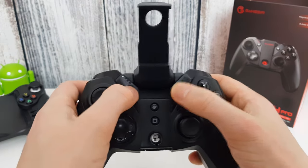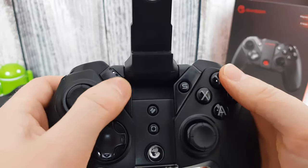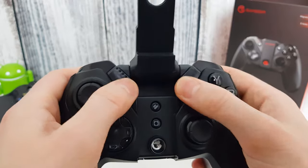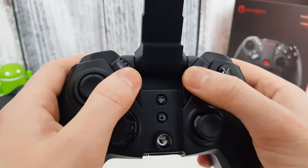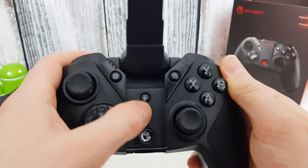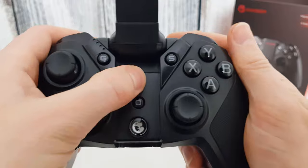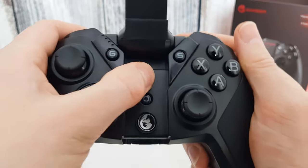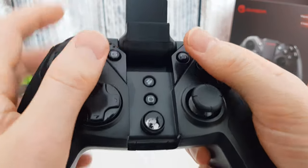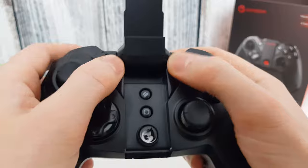Now the select and the start button, they feel a bit squidgy. They're not the nicest feeling, sadly, but you rarely use those, so that's probably not going to be a problem at all. The turbo and screenshot button, slightly recessed as you can see, but they have a nice clicky feel to them. Whereas the start and select, maybe not so much. They could have maybe been similar to these ones here with a bit of a click to them.